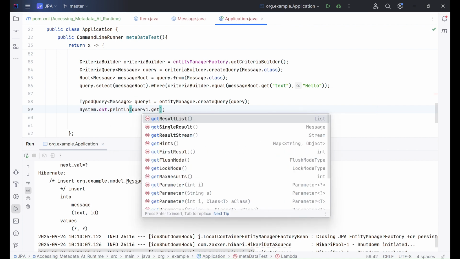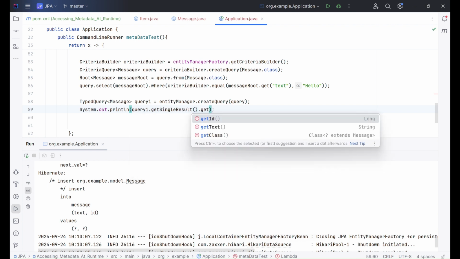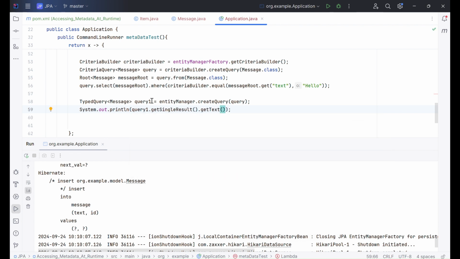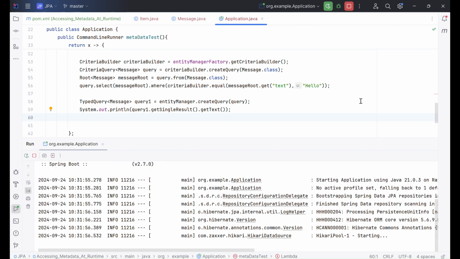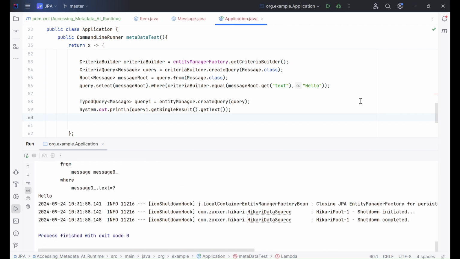Query dot get single result dot get text. Okay, let's run this one. If you see here, it has printed hello at the end. So far we have stored the message and we have retrieved it.